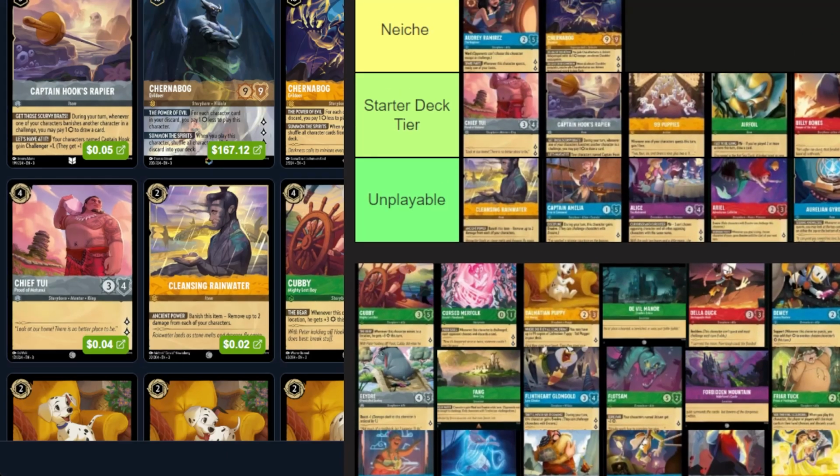Chubby, or Cubby, whatever his name is, whenever this character moves to a location, gets +3 this turn.